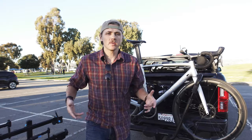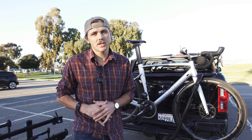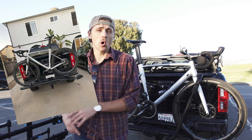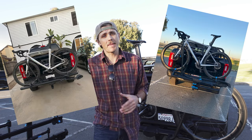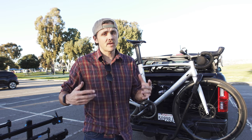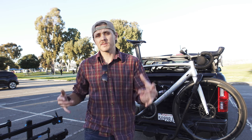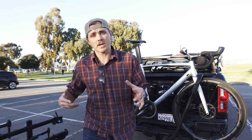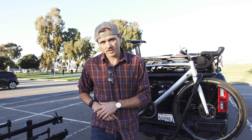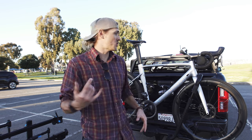What's going on ladies and gentlemen? Welcome back to the channel. If you are new here, my name is Dalton. I ride and race bikes and today I am going to talk to you about why I switched from the Kuat NV 2.0 base over to the Rocky Mounts Backstage. I'm going to compare and contrast these two racks. They are both hitch racks, so they're going to be pretty similar overall, but there are some key differences I want to talk about. Let's dive into each individual component and check out the key differences between these two racks.